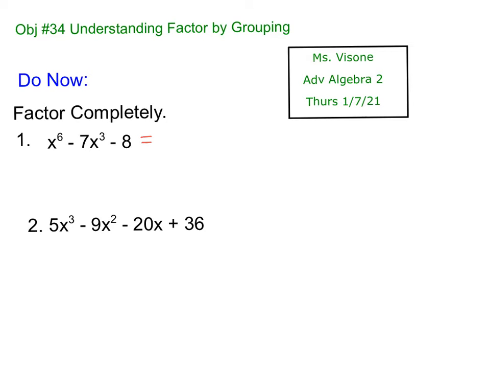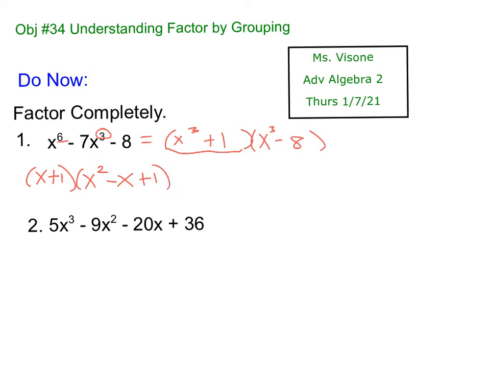Alright, so the middle term is half the leading term, so x cubed. What multiplies to negative 8 and combines to negative 7? Minus 8 plus 1. It's just a regular MC chart. And then these are both perfect cubes. So we're going to factor this, right? X cubed plus 1, that's x plus 1, and then x squared minus x plus 1.